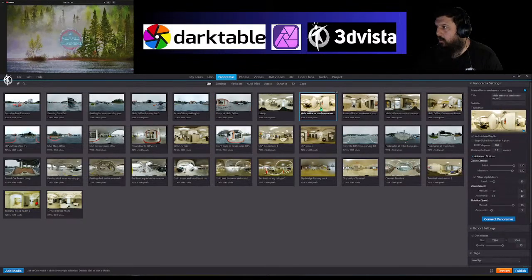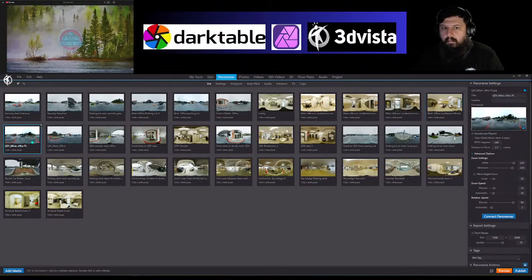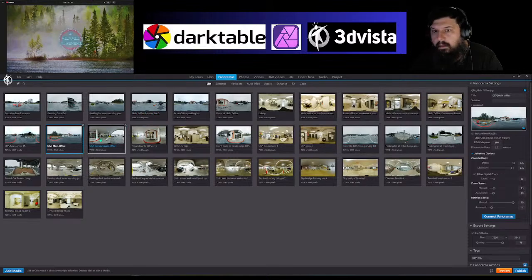Lobby. Main office. Let's try to clean this up just a little bit. Dirty QTA, check in, break room, break room.